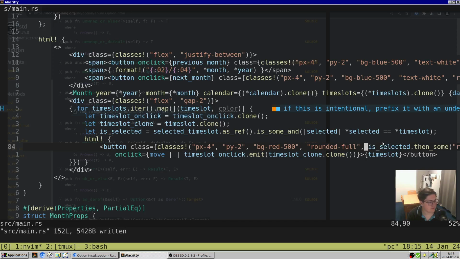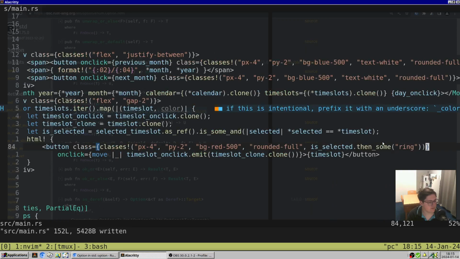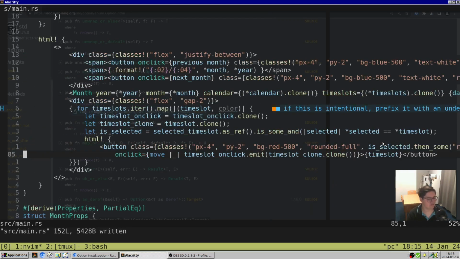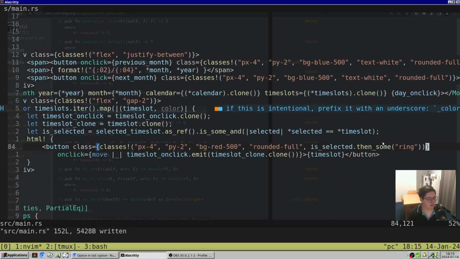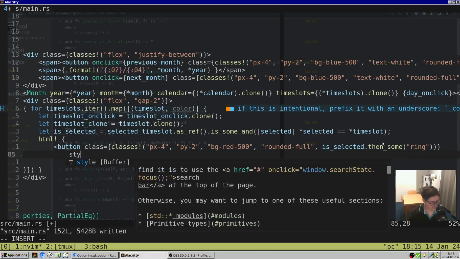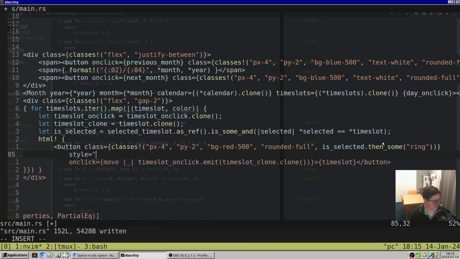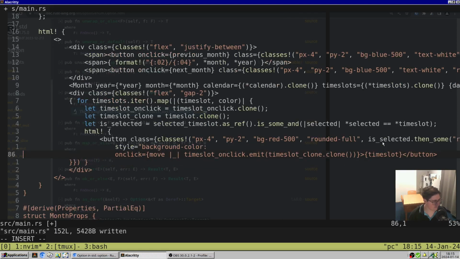So yeah, here, classes, and let's unclick, and let's put style equals, and that's background color equals this. And it's still the format. Okay.